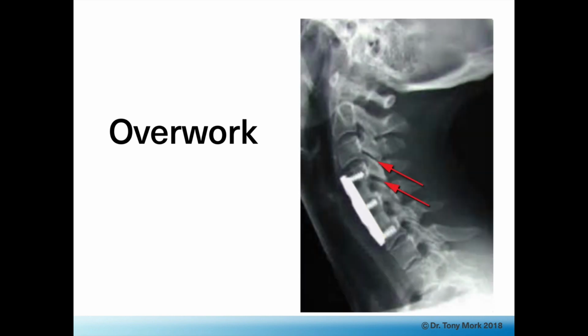So here we see on the top arrow narrowing of the facet joint as compared to the facet joint below it. This is a fusion, so the facet joint associated with the lower arrow is wide open. It's held open by the hardware. But the problem with adjacent disc disease is that the segments of spine that are not fused are going to overwork to compensate for the areas that are fused. The motion's going to occur somewhere, and it's going to wear out the other areas prematurely, as you can see in the top arrow.